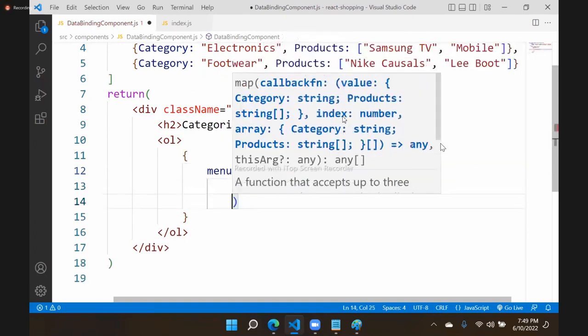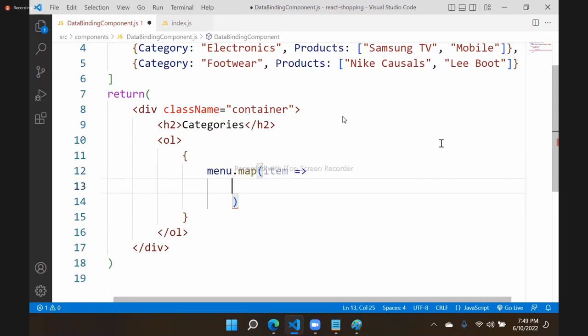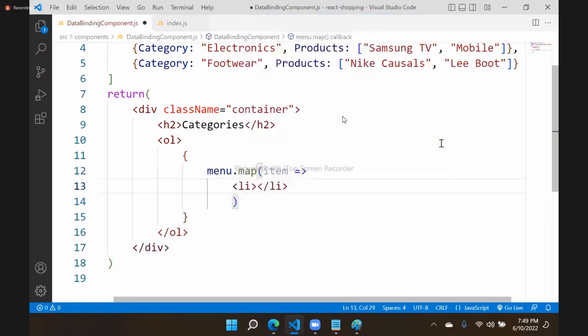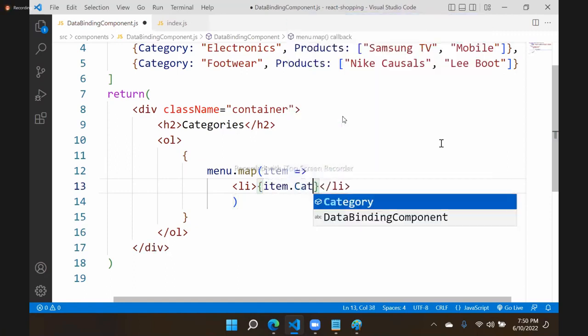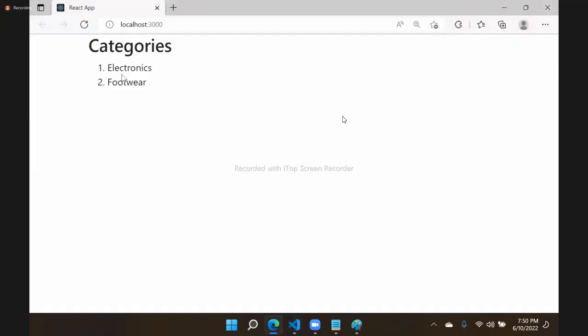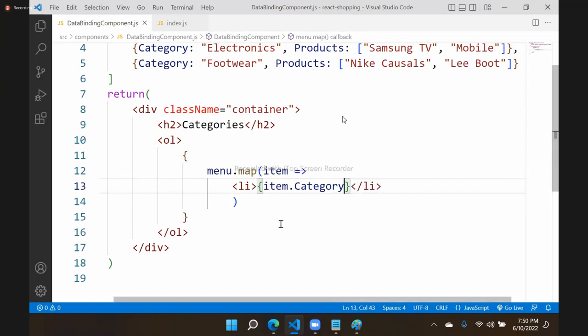After reading every item, we will generate a list item. In this list item, we are going to display item dot category. You can see the categories will be there: electronics, footwear.